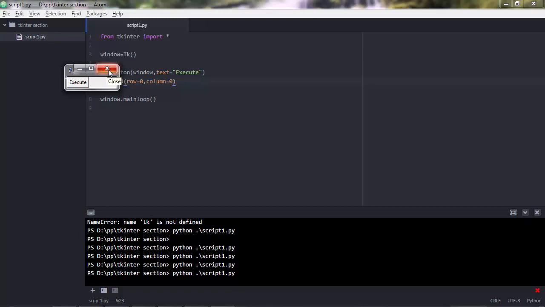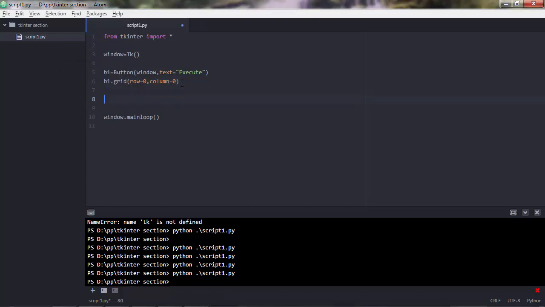I'll explain that in the next lecture, but for now let's add some more widgets here, just for you to get more familiar with widgets. Let's add an entry widget, and let's say e1 for that. So e1 equals Entry, and then guess what the first parameter is: the window parameter.